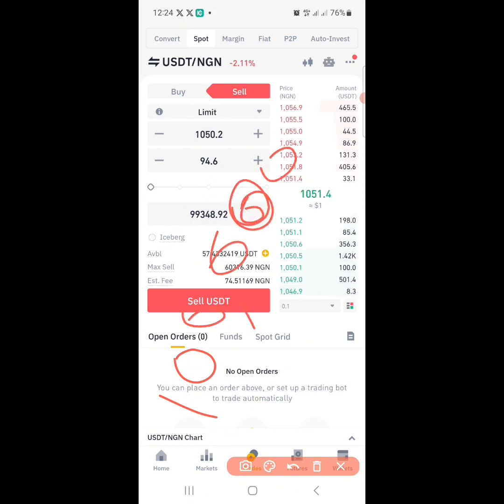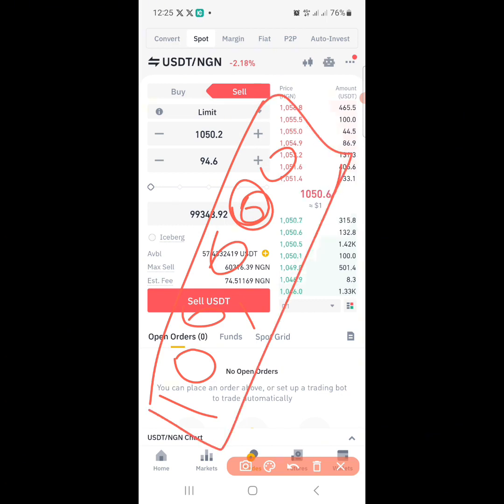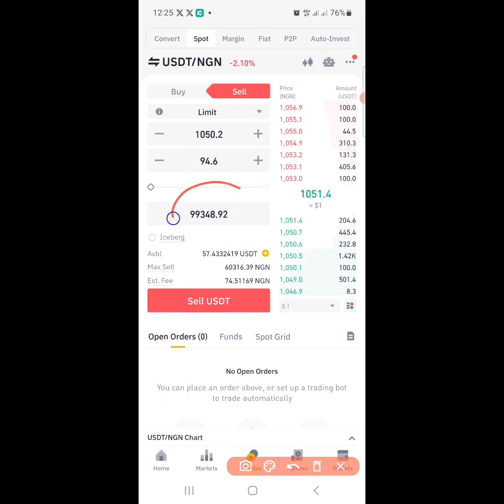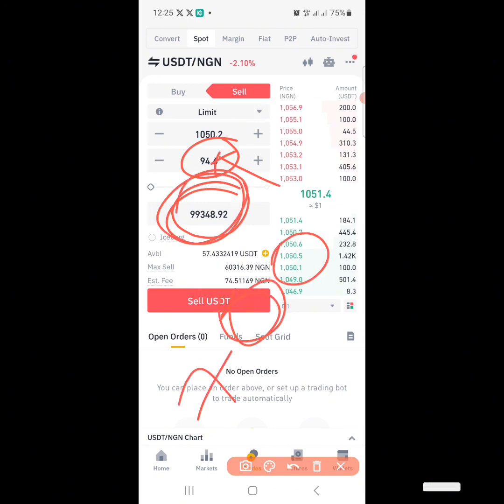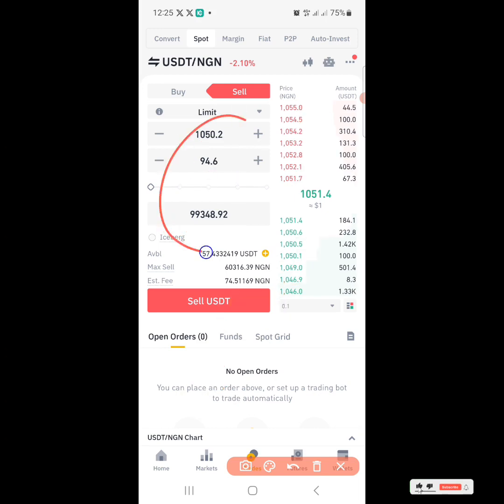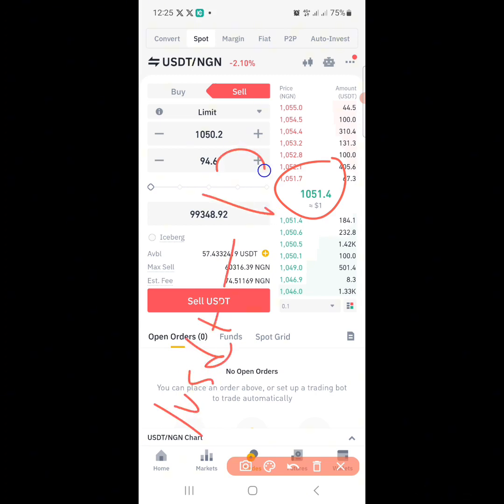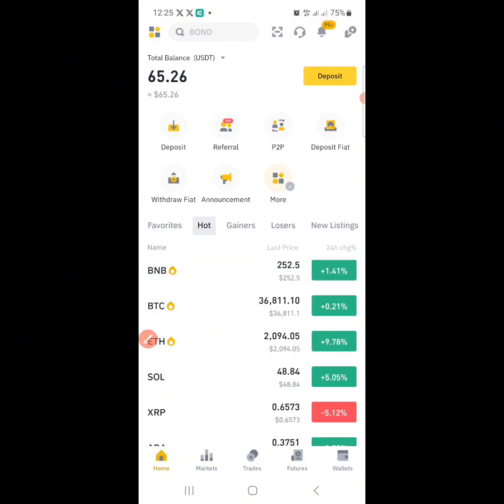This is where crypto arbitrage comes in. Okay, my initial deposit was 100,000 naira. When I was depositing, I was charged 400 naira. So let's say my initial deposit was 100,000 naira. But yeah, if I'm selling this amount of USDT, you see I'll be at a loss. I'll be at a loss of 700 naira and I won't be making any profit. This is not crypto arbitrage. So what we have to do is, you see the present worth of 1 USDT. That is, 1 USDT is going for 1,050 naira on Binance. Okay, so once you've gotten the rate here, then you see that the rate is kind of low. Okay, so we just have to go out to this.